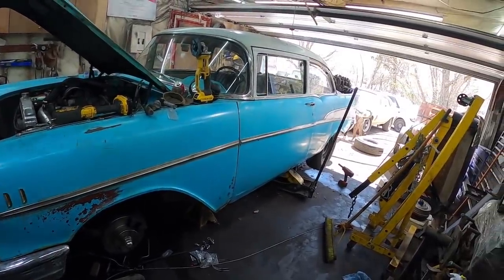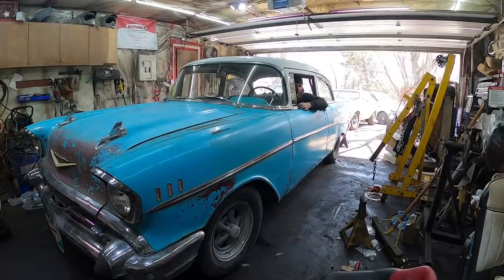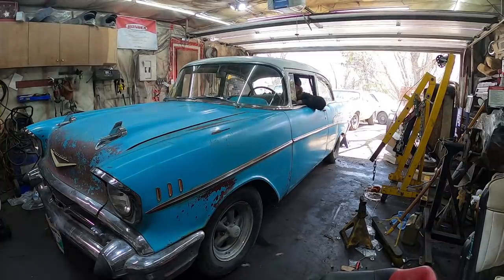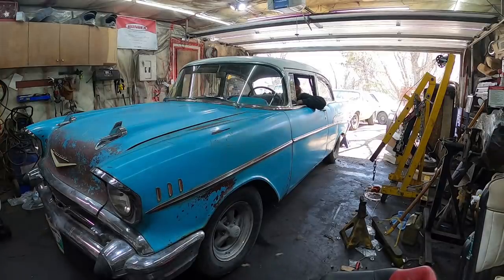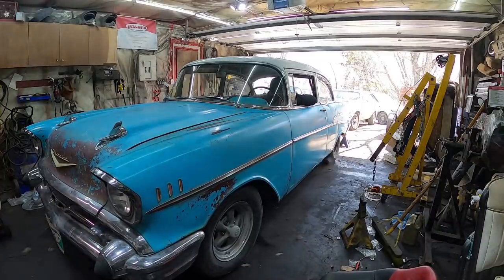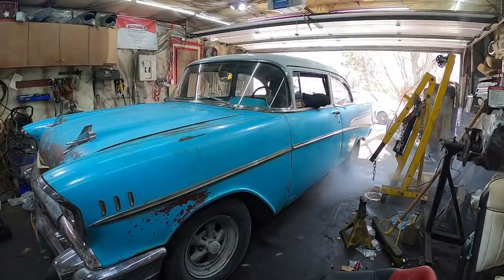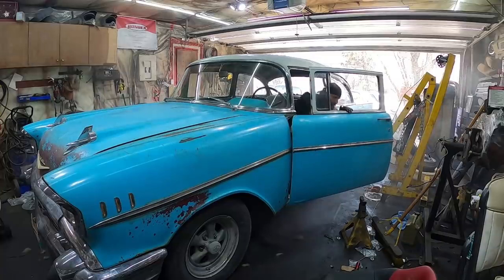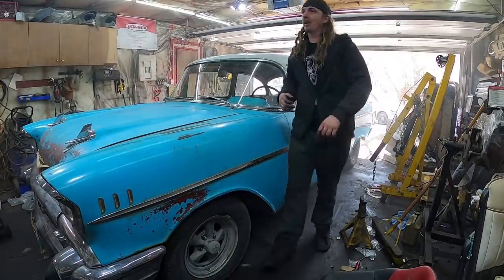Well, front brakes just do better burnouts — if they're locked a little it's not the end of the world. This thing's always been kind of lame doing burnouts, and I think it was because it was just one system: when you put all the pedal down it had equal pressure front and back. This new system should be a little more biased toward more front braking — so let's Mythbusters it and see what happens. I think it works, and if you really wanted to go sideways... maybe we'll take it on the street for a proper test. But it backs right through the garage wall, so that's a win.